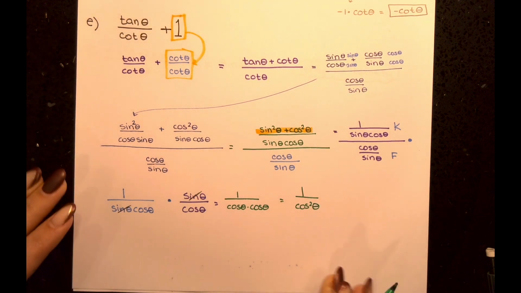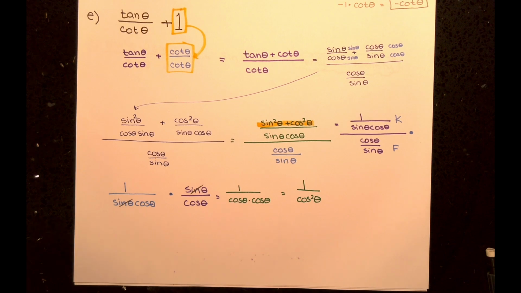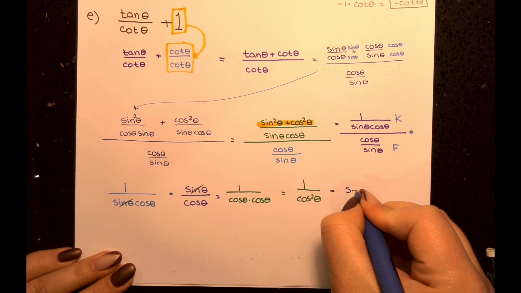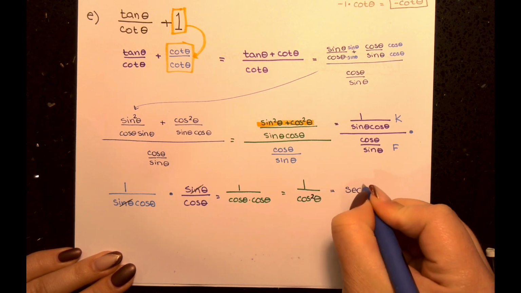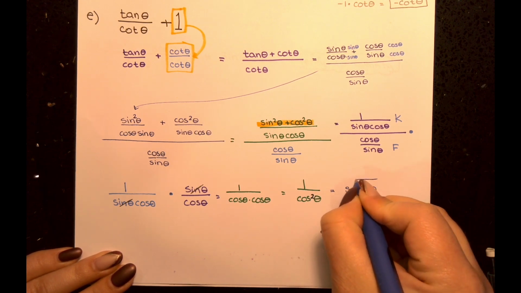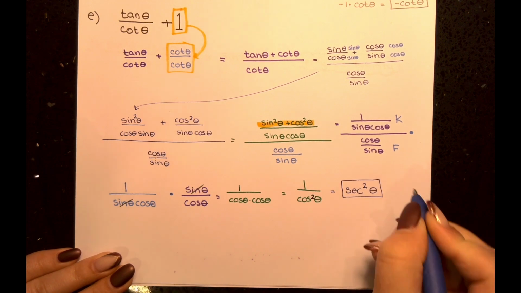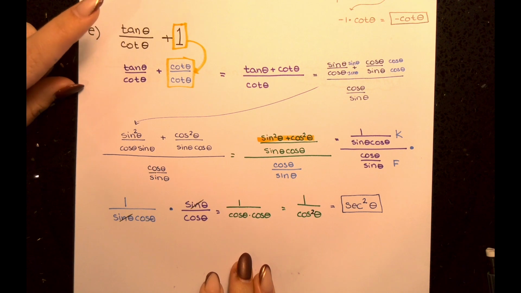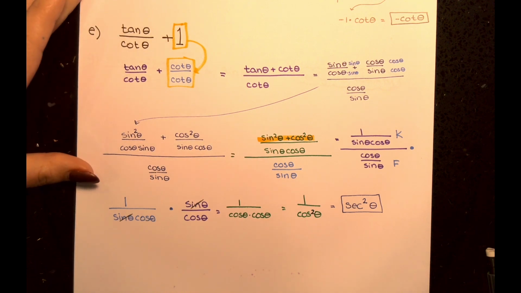But since cosine squared of theta is in the denominator, that means it's a reciprocal of something. Cosine has a relationship with secant. And since this has been flipped, or a reciprocal has been done, we're going to use the reciprocal identity to say this is secant. It is squared, so we're going to say secant squared of theta. If you tried it the other way and simplified this first, I'm curious to see if that was quicker for you, if you got to the answer before we did.